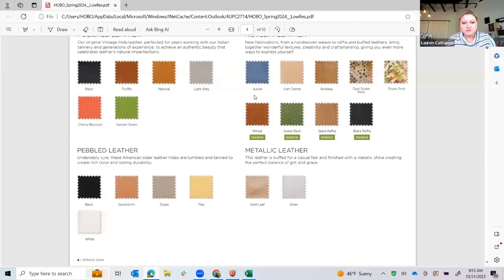We're going to talk through the Spring 2024 leather and then I'll show you the newness color-wise in our polished leather. We continue with black truffle, which has always been a great neutral for us. We're introducing this natural color in pre-spring — when you put the two together, they really do live harmoniously next to each other. They're very different browns: the new natural is more honey and truffle is definitely more true brown. The light gray is going forward and then we're going to do some fun pops of color.